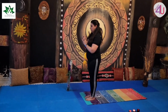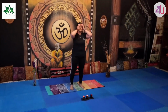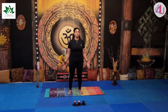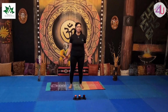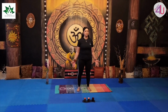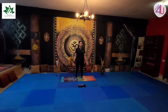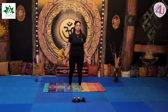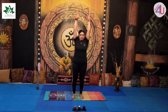Now, Shithila Padasana. Stand straight, legs apart, shoulders wide, palms facing forward. Close your eyes, release your facial muscles, smile your face, and start to observe the condition. Maintain normal breathing. Inhale. Stretch your arms up. Exhale. Utkatasana. Bend your knees.